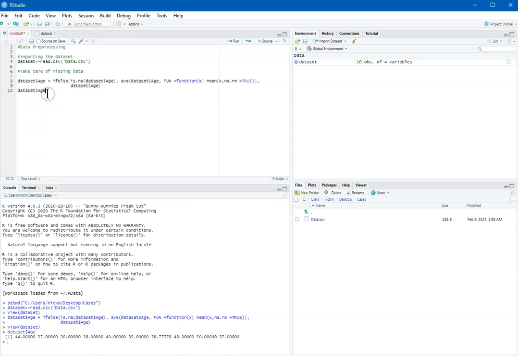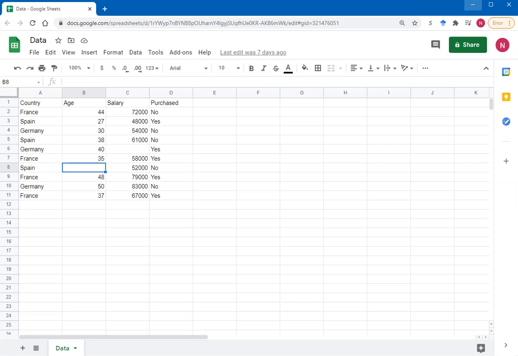So we're going to do exactly the same thing, but this time for the other column in which there were missing values, and that was salary. We're going to try to get R to give us what this salary should be.